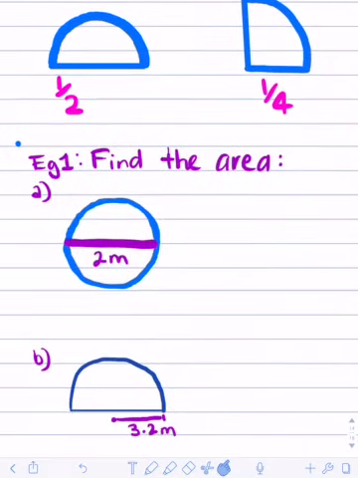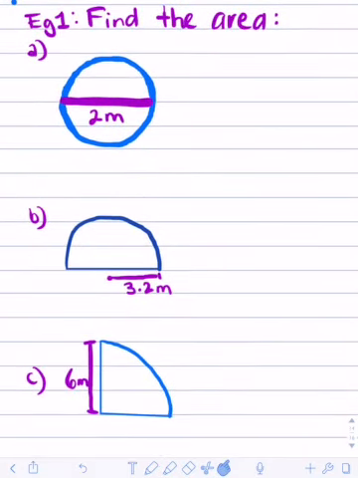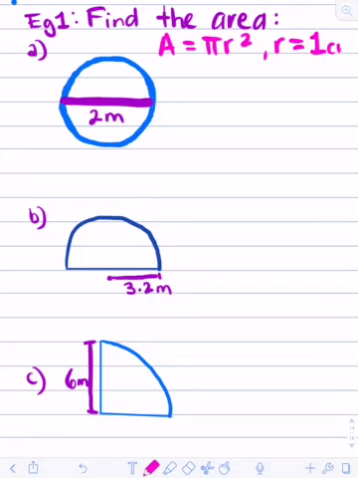Let's move on to just some simple area questions, where the first one says, find the area of the circle given there. Now, the first thing I'm going to do is I'm going to write my formula. My formula for area of a circle equals pi r squared, where radius equals, well, if diameter is 2 there, radius is going to equal 1 centimeter. So let's substitute that 1 into the formula there where the r is, and we can rewrite that as area equals pi times 1 squared.